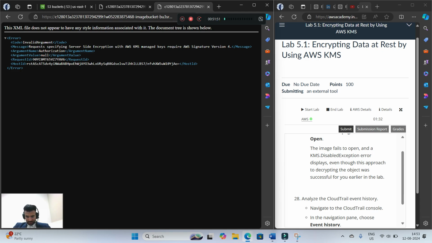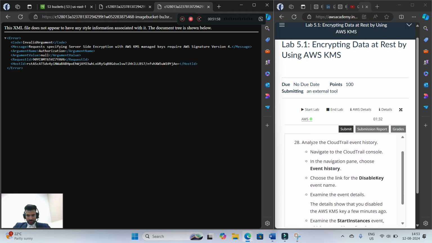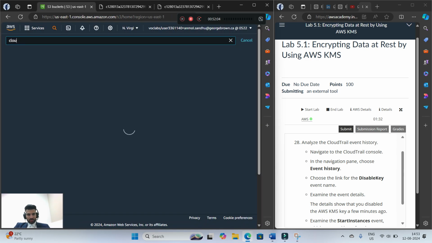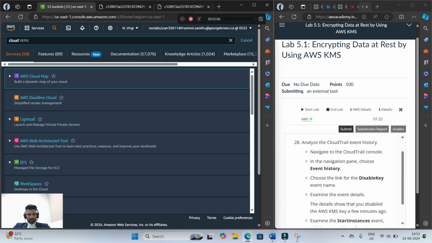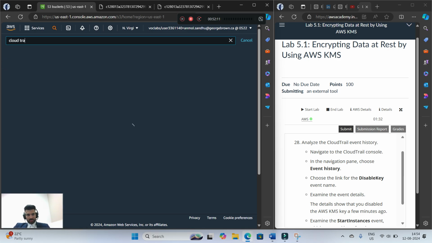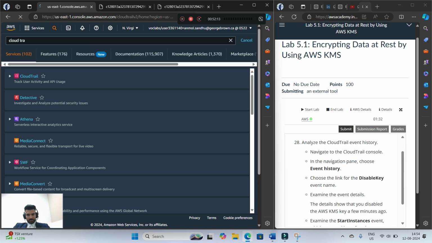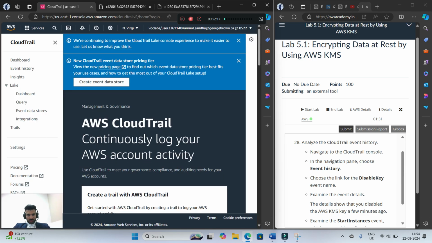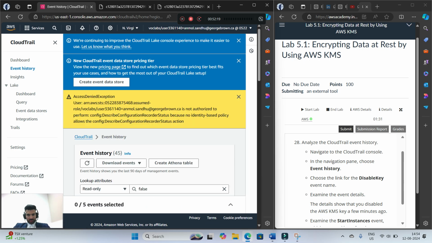Even though this approach to decrypting was successful for you earlier in this lab, analyze the CloudTrail event history. Now go to CloudTrail. Navigate to event history. Choose the link for disable key.